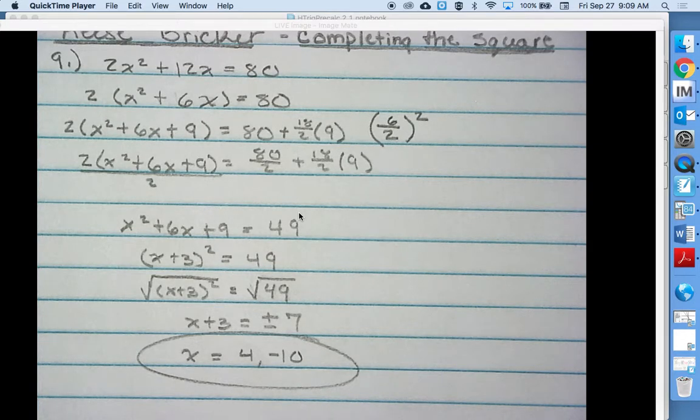Any questions on number 9? Make sure you're checking your number 9, because I see a few of you have this one incorrect. So kind of check to see maybe where you made your mistake. That one actually turns out to work out nicely for you. So just kind of take a look to see what she did versus what you have. See if you can find your mistake. Anyone have questions on number 9?